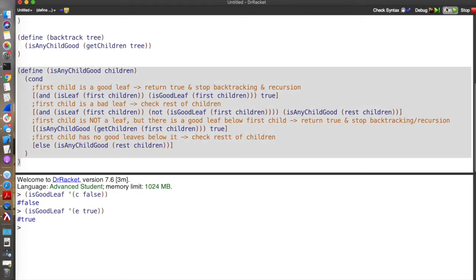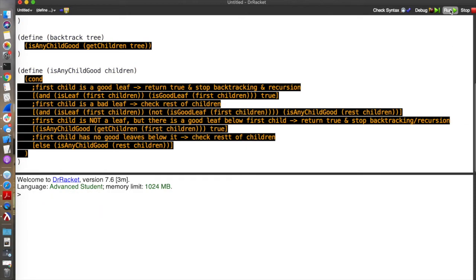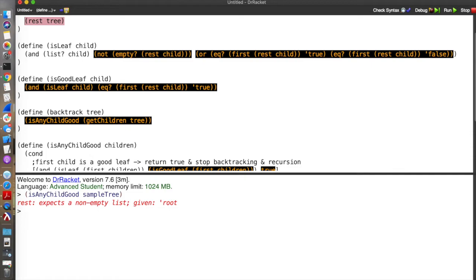And now we can compile it. Okay, so the next thing we want to do is test it. So is any child good sample tree? Whoops.